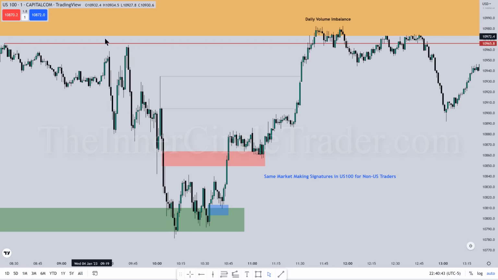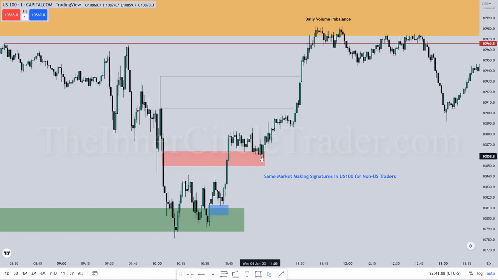Back to the original consolidation where buy side liquidity is. There you go. That's the market maker buy model. Everything that I use to go long in the Nasdaq futures is what I taught with these models. This is an entire model. You could be a buyer down here, and that could be your entire run right there, and you're done.